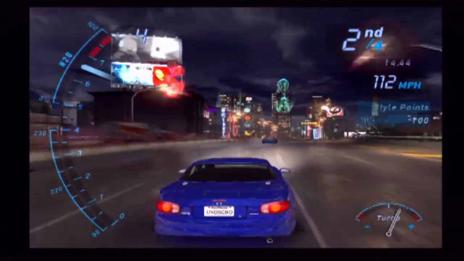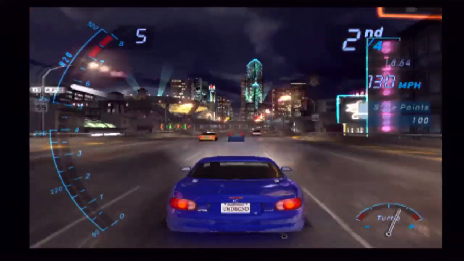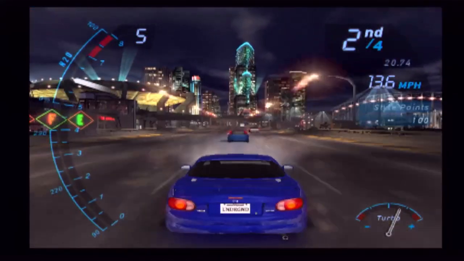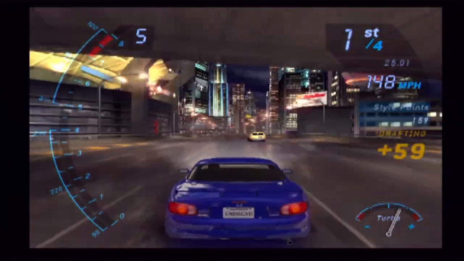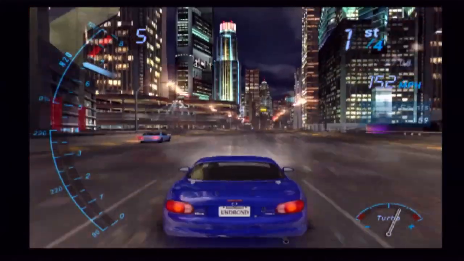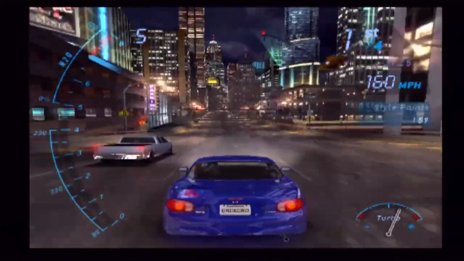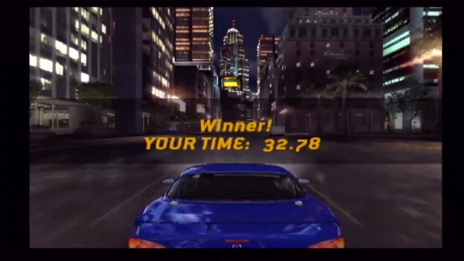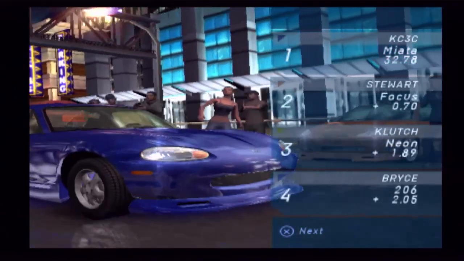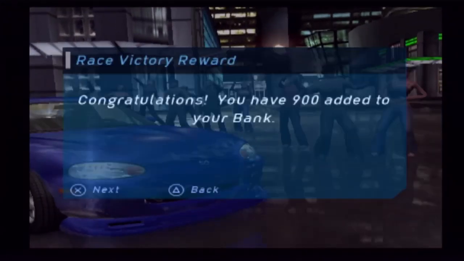You know what? Here, draft. Come on. Perfect shift. Come on. It's a short drag track, you gotta say. There we go. Okay. Come on. Yes! Alright, let's see how... 0.70. Wow, that is pretty sketchy.